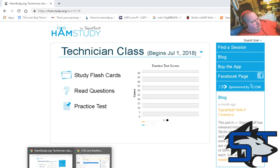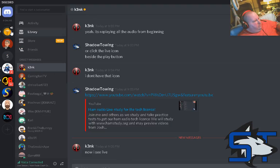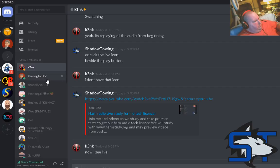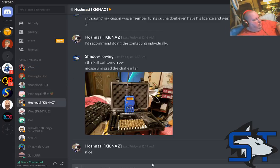I'm gonna jump over here and send Hosh a message and see if he's gonna want to jump on. I think he is away. We'll pop him a quick message, let him know that we are live. Sorry about that. That's my dad fussing at my husky. He's wanting to go outside and training, so no, you can't go out. Let me drop this message over to Hosh.